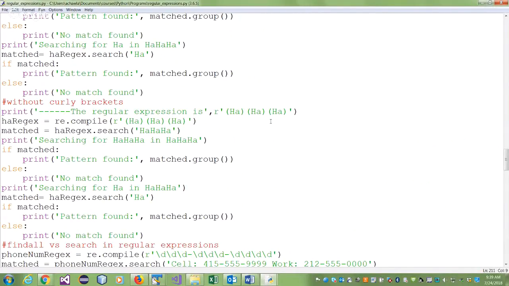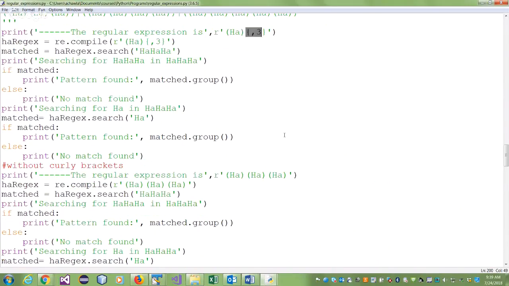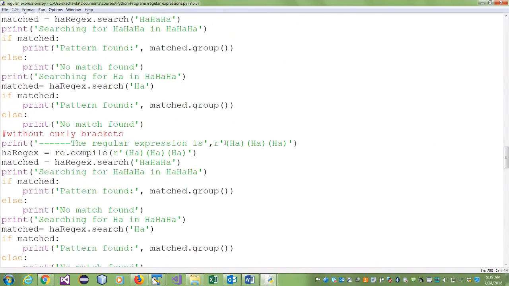I'm just intrigued by it, but I'll double check it. I'm thinking if I remove these groupings, will it still work? Then I think it will only look for ha together. I don't know. I'll double check. When I take a break, I'll double check and let you know. I'm thinking, are these brackets important? They are important when I was putting a curly bracket. But I think here, if you want to write it thrice, they are not as important. You can just remove them. Logically, that's what I'm thinking.